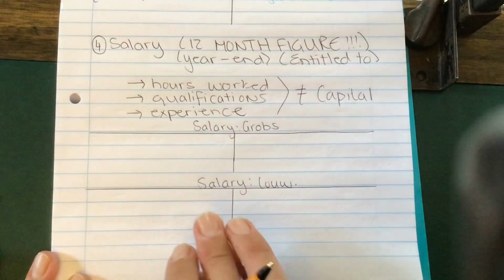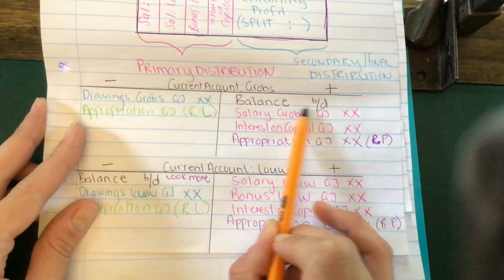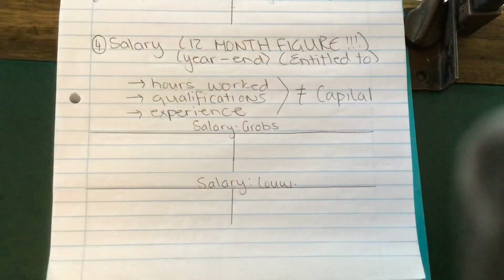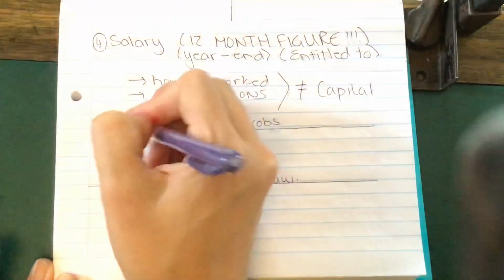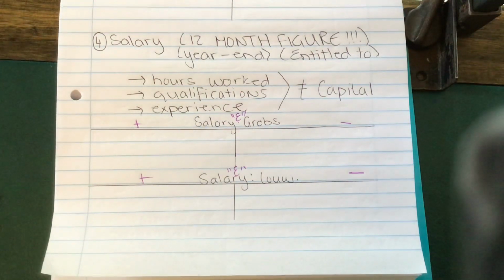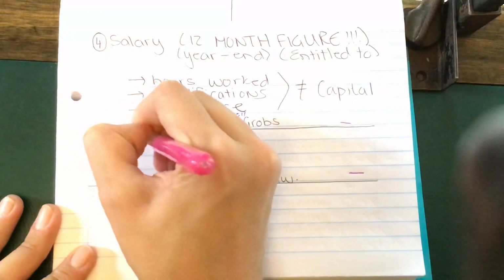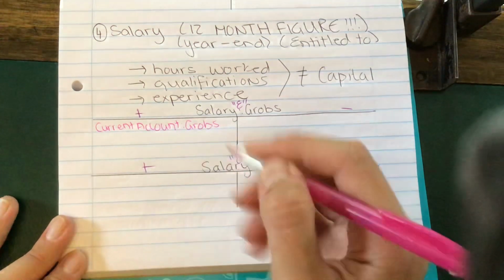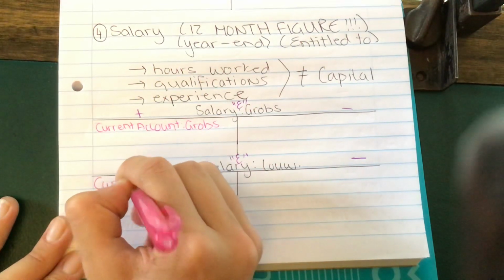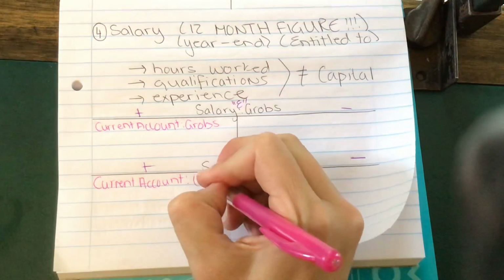Then because of this salary, we have to give it to them in their current accounts because they're entitled to it. So over here, if you look back at your current accounts, there is the salary that they are entitled to. So at the end of the year, remember it is like an expense. It's not actually an expense, okay? So it's plus minus. So we need to give the partner his salary. Why? Because he is entitled to it. So over there, the expense is increasing. So we'll send it to the current account of groups. And then the expense is increasing. Why? Because the owner is entitled to the salary, current account for low. Okay, and you've already done the contra entry.